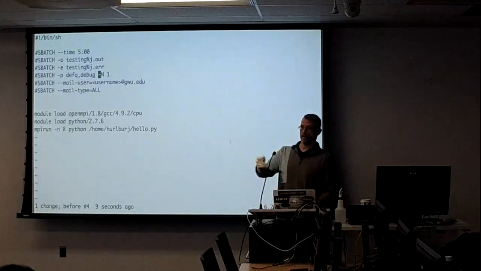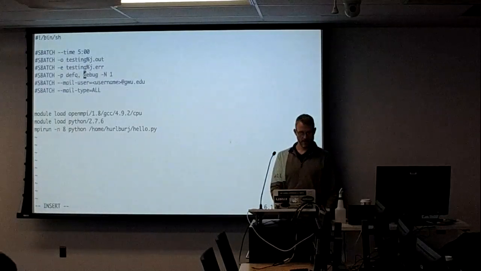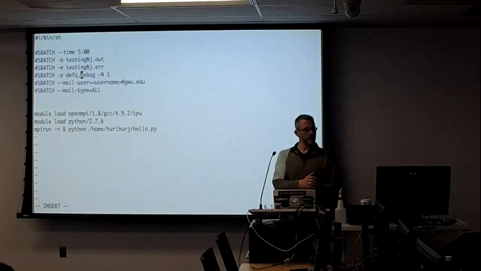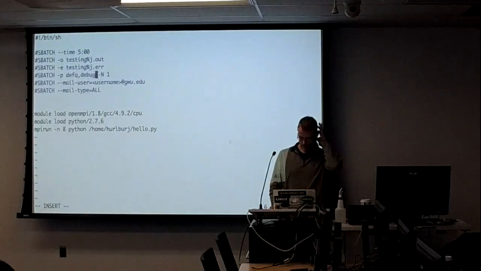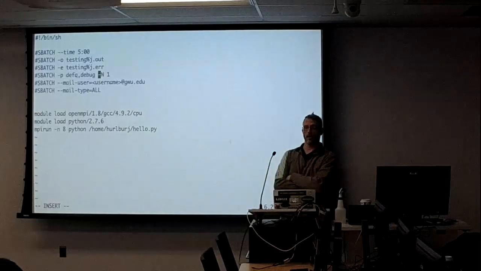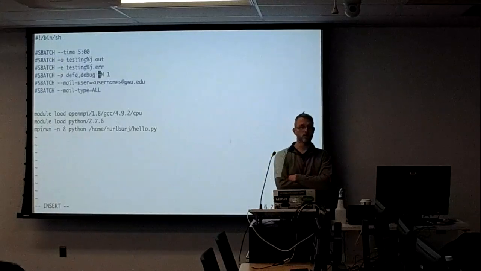On the same line, yes. Are you not allowed to have a space after the comma? Oh yeah, you can have a space. No. Really? The only reason I know that is because I typed that this morning. If there's a space after the comma, SBatch will actually tell you right when you try to submit it that there's an error in your script. It interprets debug as its own command. Interesting. So yeah, comma-separated list, no spaces though. What it should be looking for is a hyphen, and the next parameter should begin with a hyphen as opposed to debug.